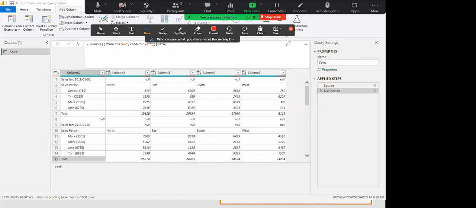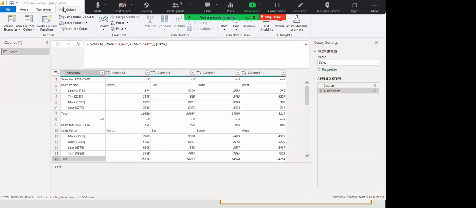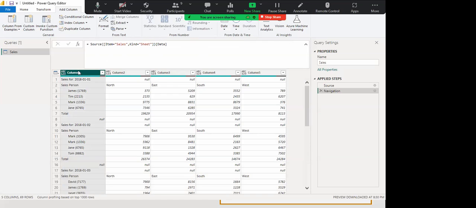So come on to this tab called Add Column. Once you come to Add Column, any change you make here will result in creating a new column. What I want to do is split this column and extract all the dates into a new column. In Power Query, this is done using the split columns option.